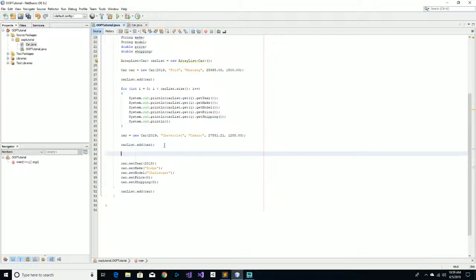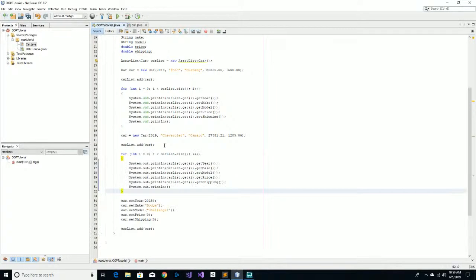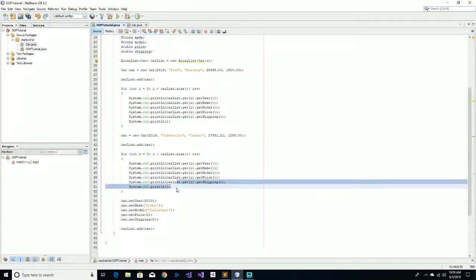So let's come down here. We're going to paste the exact same for loop. Now, when we do this, we're changing the number of entries in our car list. Now we have 2 entries, the Ford Mustang and the Chevy Camaro. So it will say, okay, we're starting at index 0. 0 is less than 2. Do this.